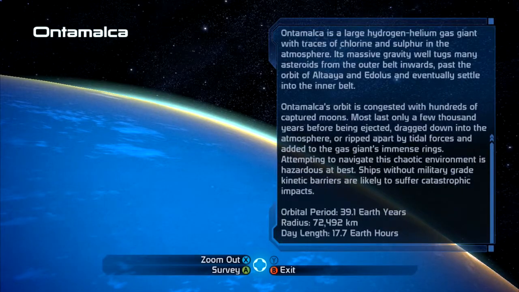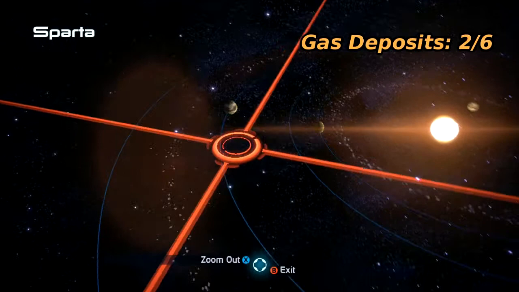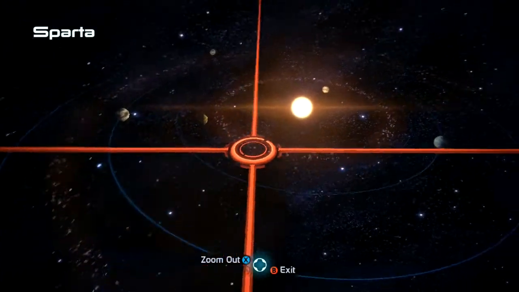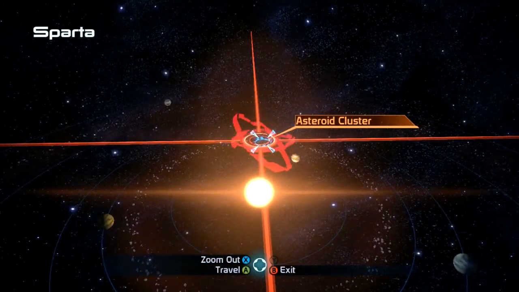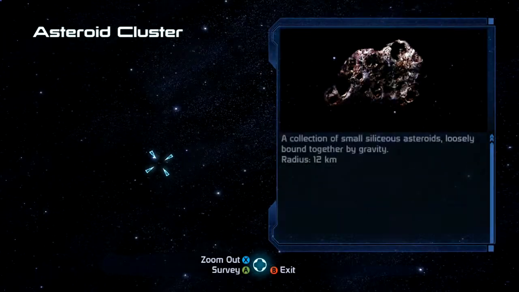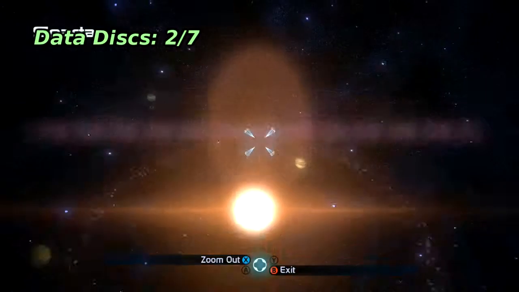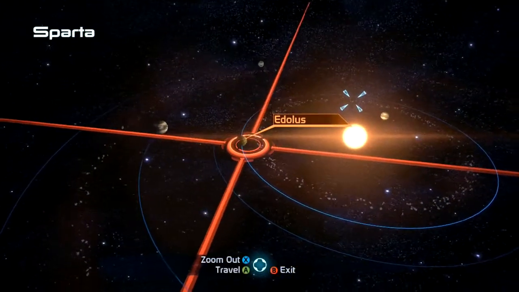Although it looks blue. From space, it looks orangish. And there's also, somewhere in this solar system, there it is, an asteroid to get. A Prothean data disk. Oh, the pop-ups, how I missed you last episode. But we really want to head over to this planet right here.